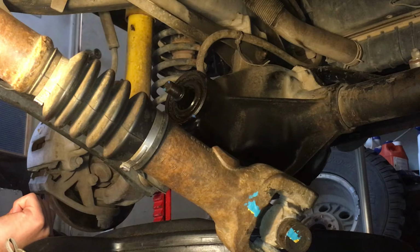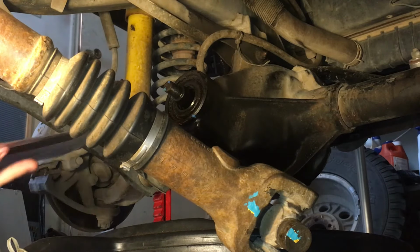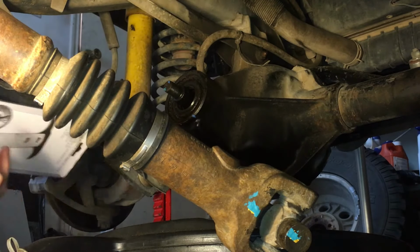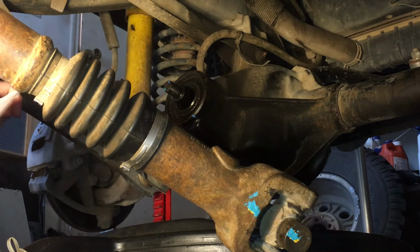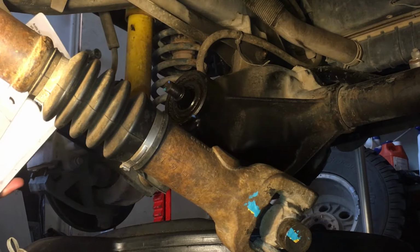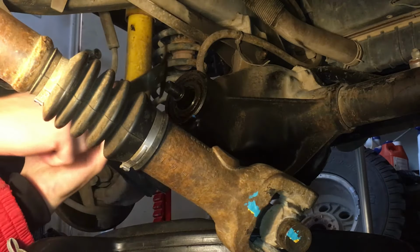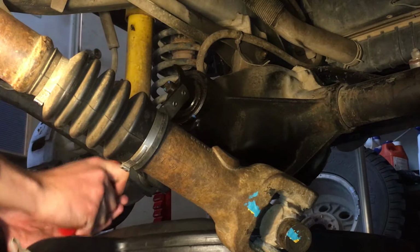Now it's going to be the fight to the end of the night trying to pull this seal out. And I bought a tool for this job, which I wasn't sure if I wanted to keep or not, but got myself a seal puller. And from what I can tell, a lot of the time they just break through the seals. So, let's see if this will work. Tight fit in here.